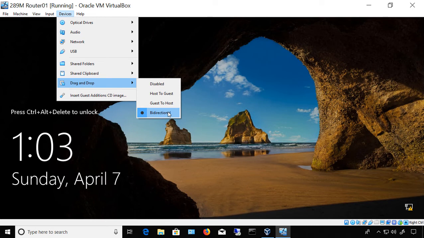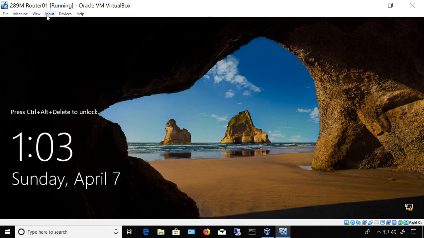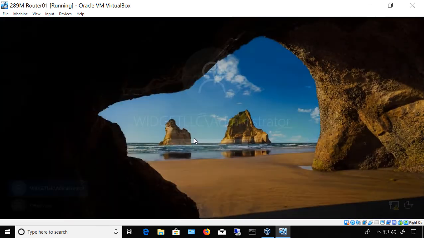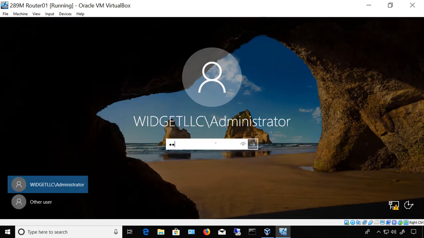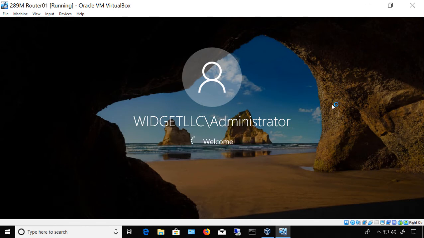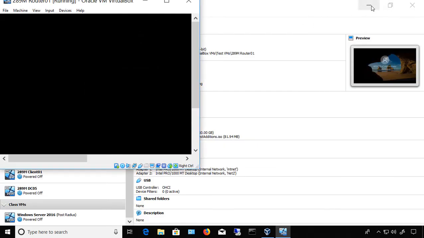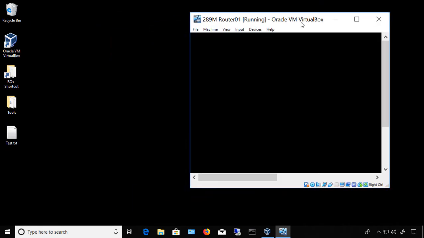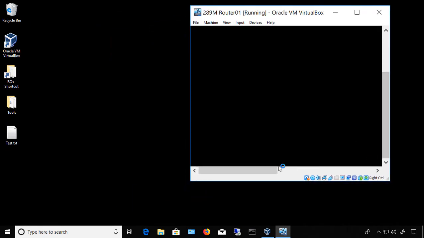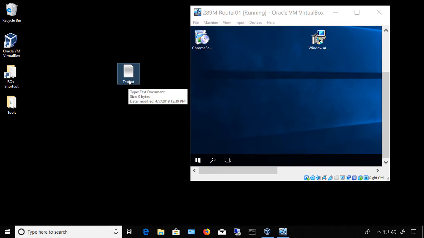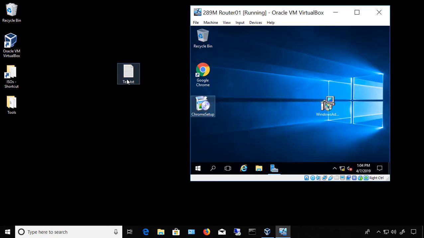Sometimes after you enable it, you'll have to restart your virtual machine as well. It also depends on those guest editions. So I'm going to log in to our virtual machine, and then we're going to test to make sure that drag and drop now works. So I'll grab a file that's sitting on my host called a test.txt file. And sometimes you have to wait a few seconds until everything is completely booted up before it turns on that drag and drop feature. All right, I've waited a few seconds until it's all started up.